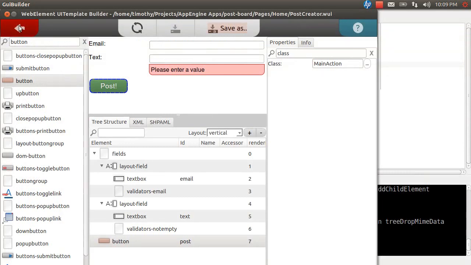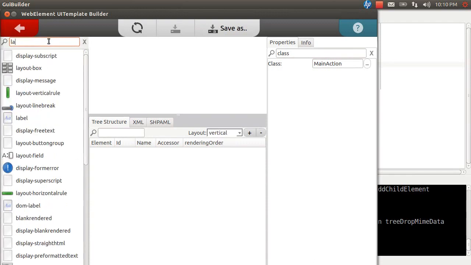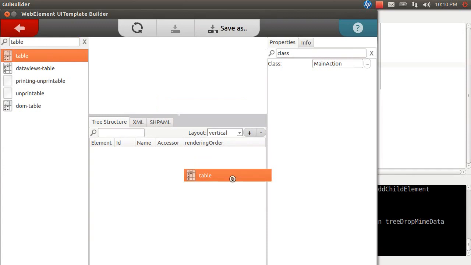This leaves only the posts template to be created. This template will simply be a table for all the posts, followed by a pager to limit the number of posts shown at a single time.